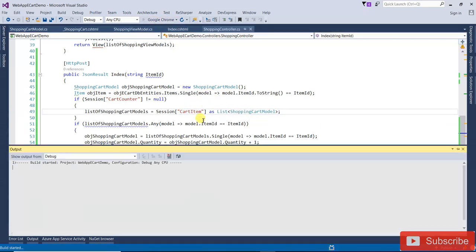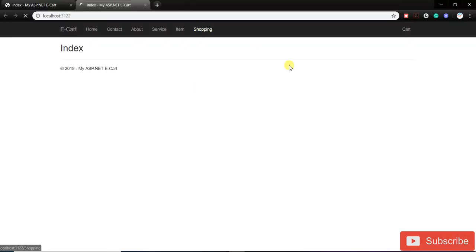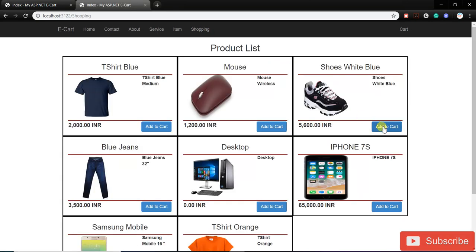Let's run the application and check one more time. Click on shopping, click on add, it's adding. Click on add here, see, now it's adding. If I click here, 3 different items, click add, 4, this one is 5. If you click add to cart once again, the item count is not going to increase because it is 5. The quantity is changing, but here it will display only that item. If you click add to cart, that quantity will be increased.